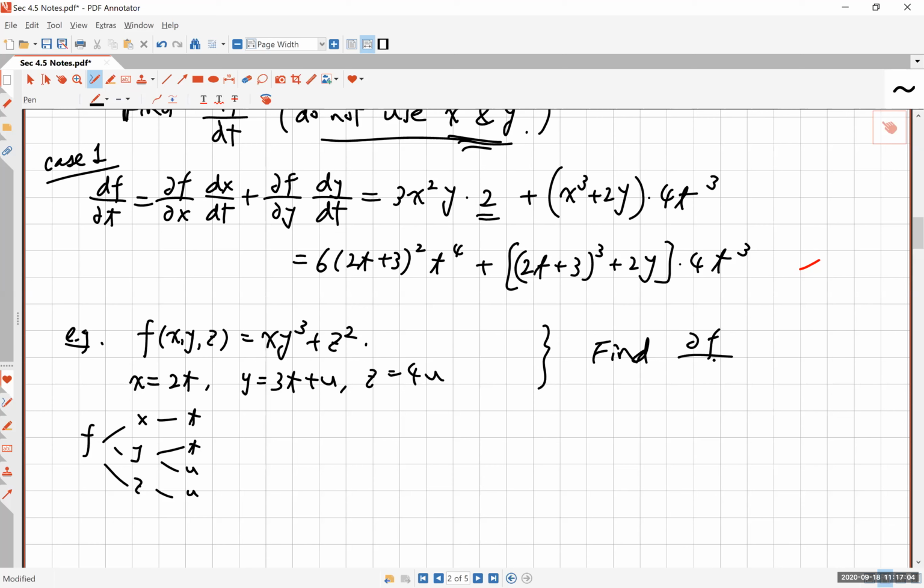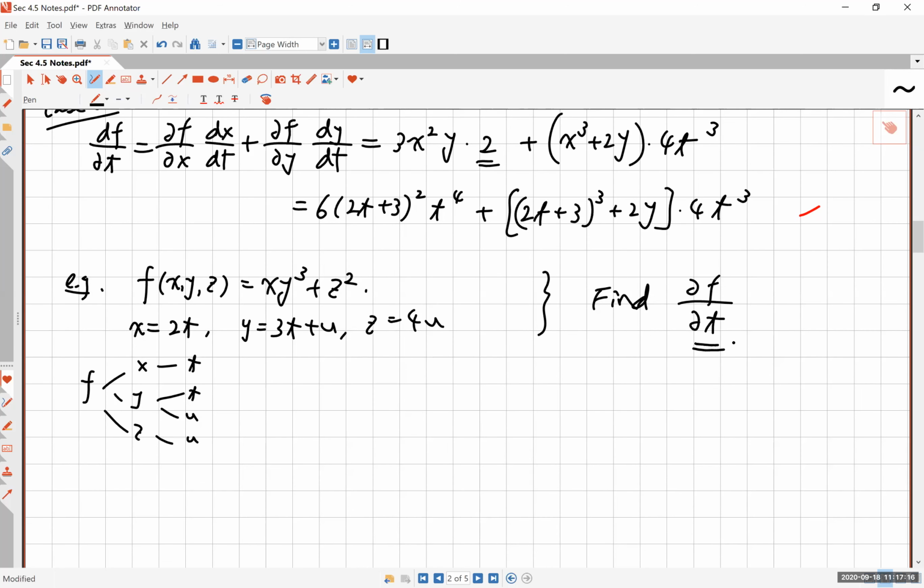Here the question I'm posing is, let's find the partial of f with respect to t, okay? Now I could have easily said find the partial of f with respect to u, but I'm just picking one of the 2 questions I can ask here. All right, so this is case number 3, which is more general because you have 3 variables. This is what you're looking for, right? As I said before, I highly recommend you do the same thing. I normally write down the version of the chain rule I am about to use.